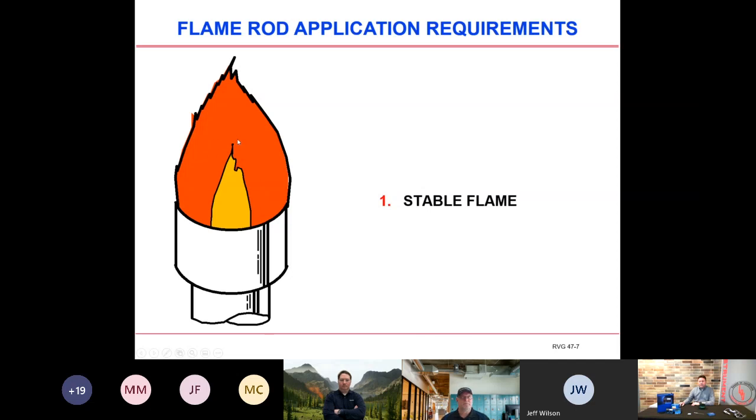And what happens when you do that? Well, the first thing it does is break the circuit. Because when we were talking earlier about the flame rod looking basically like a light switch, that right there is opening the light switch, or turning off the light switch, and breaking the current that's flowing through the flame down through the burner nozzle down to ground.